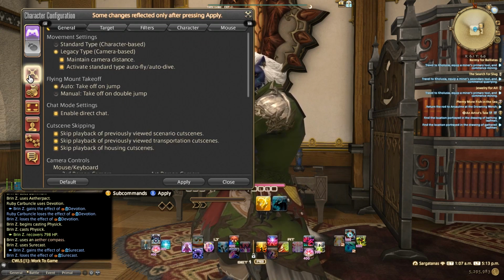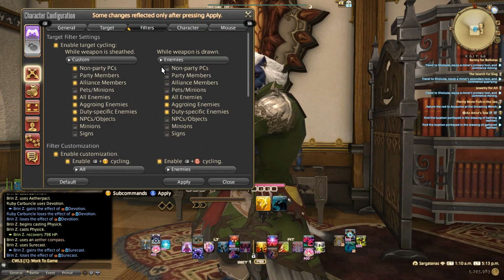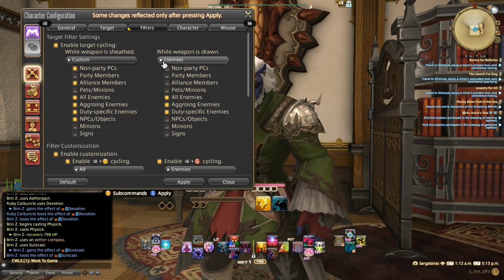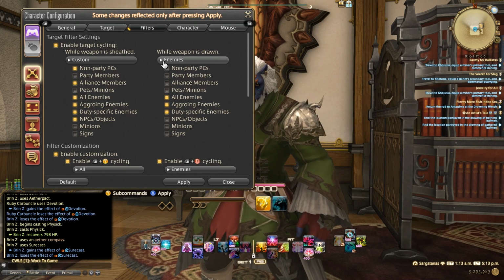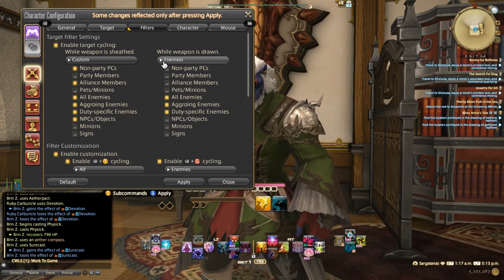So from here, I want to point out one last thing, and it really deals with your filters. When you're focusing specifically on damage, it's important that, in my mind, when your weapon is drawn, your target filter is going to be prioritizing enemies. You can target your party members on a controller by hitting up and down on the D-pad. That's going to allow you to cycle through your party members list. However, when targeting your enemies, you don't want to end up running into friendly things. So I keep the left and right on the D-pad 100% focused on enemies.